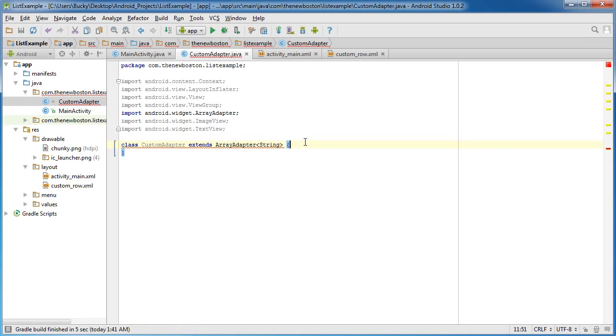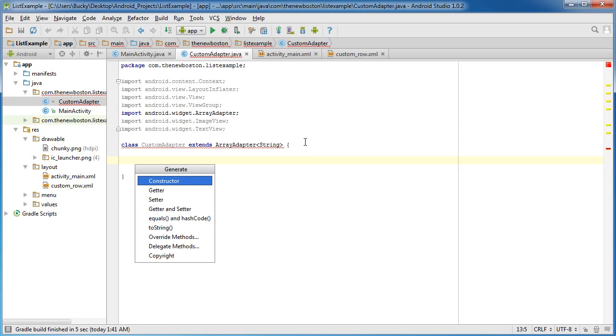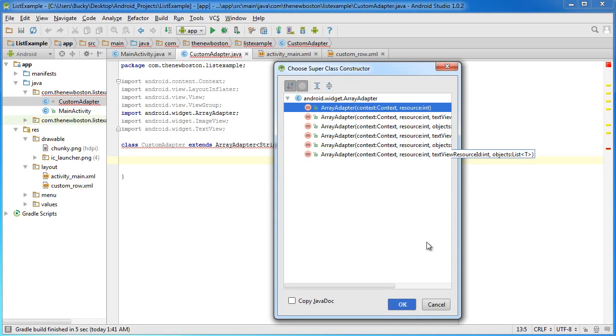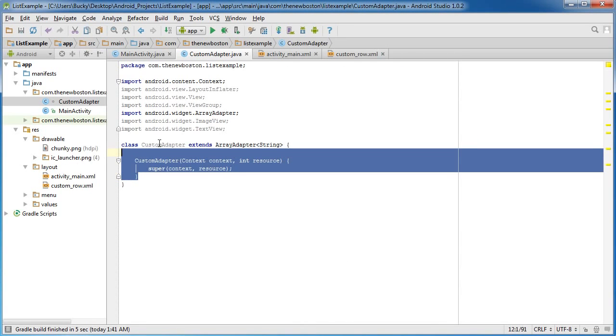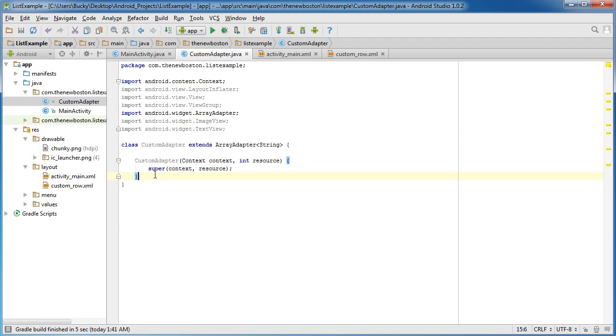So it's giving us an error because it says whenever you make an array adapter or you're trying to convert code to that view, you first need to use the constructor. So hit Alt, Insert, Constructor, Array Adapter, right like there. And as you see, whenever we have the constructor, the error disappears.